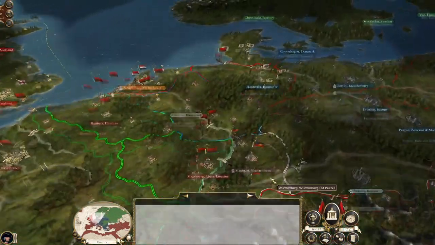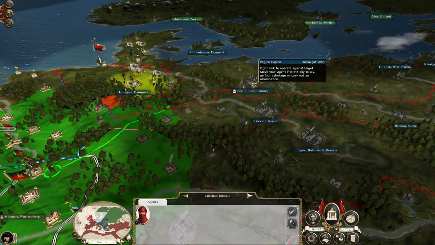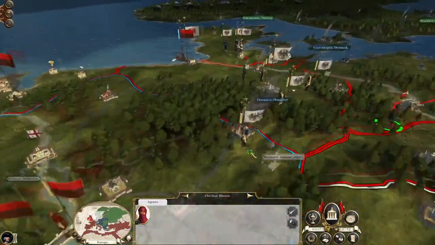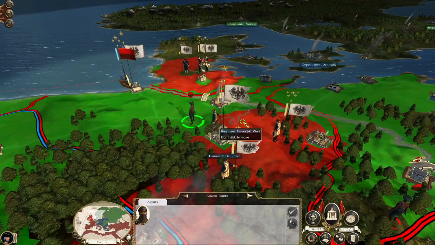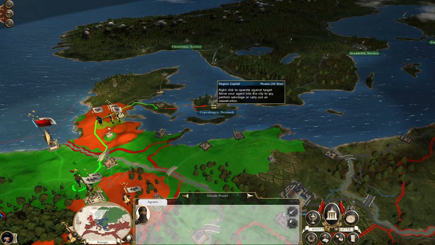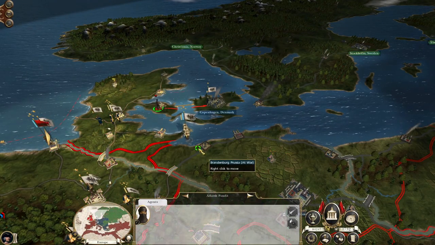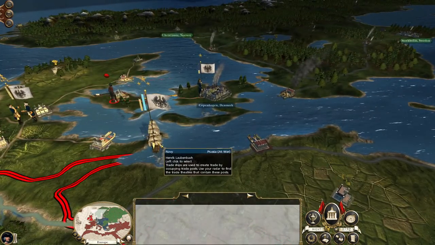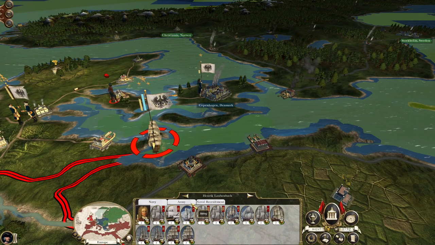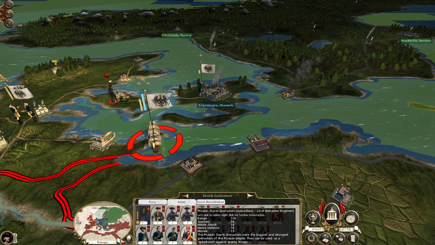So, elsewhere. Where's my agent? Let's get my agent into Berlin. Yeah, there's a lot of infantry up here. What about you? Let's go get you up to Copenhagen. See if we can get you into Copenhagen. See what the navy's like. Ooh, hello. There is a fleet, a depleted fleet, but a fleet nonetheless, with an entire army embarked on it, including Prussian giants. I've never even seen them.